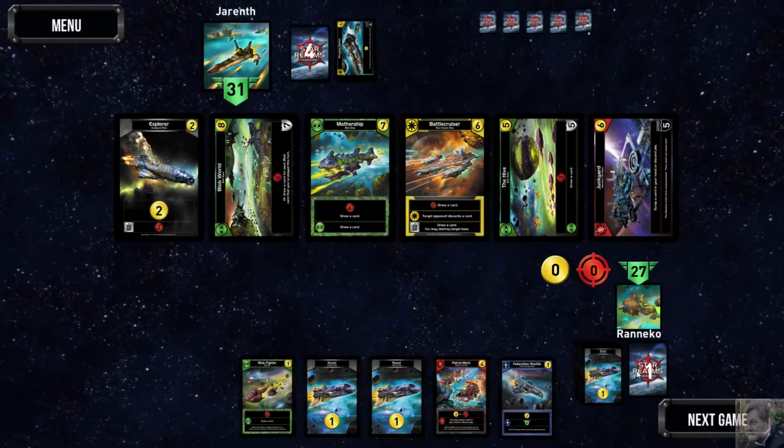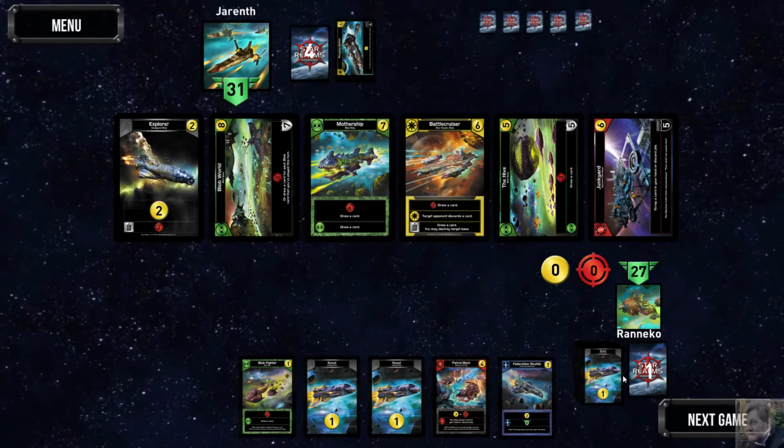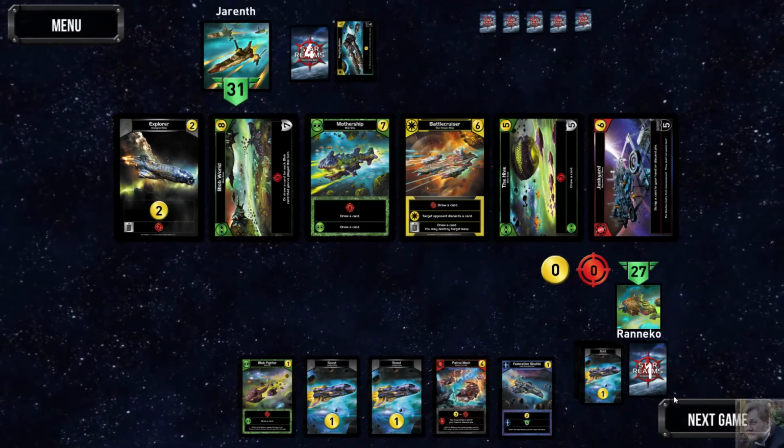I was right, command ship is right at the bottom. Of course it is. Perfect. But, oh well, I'll cope. Now over to Jareth.